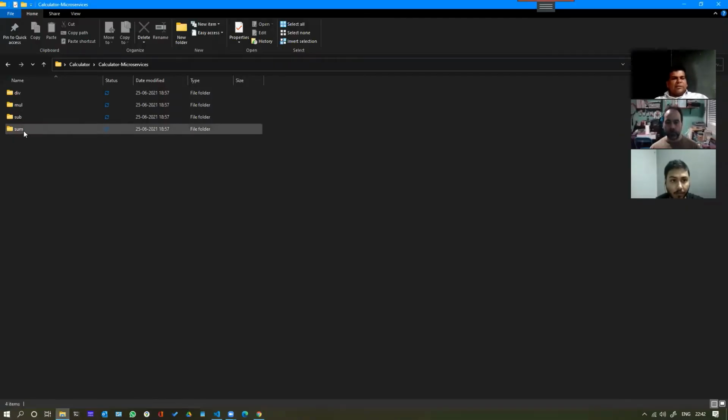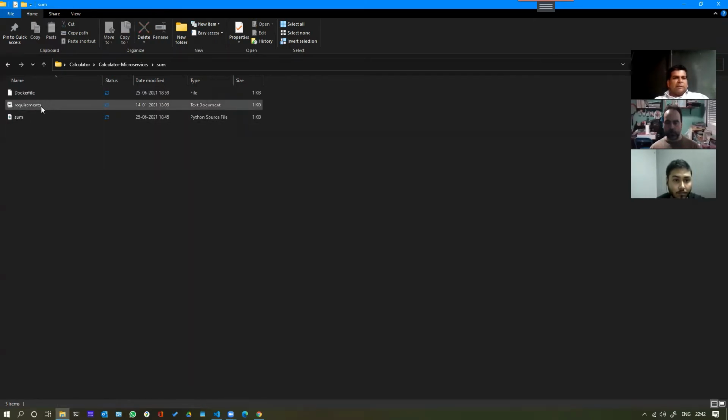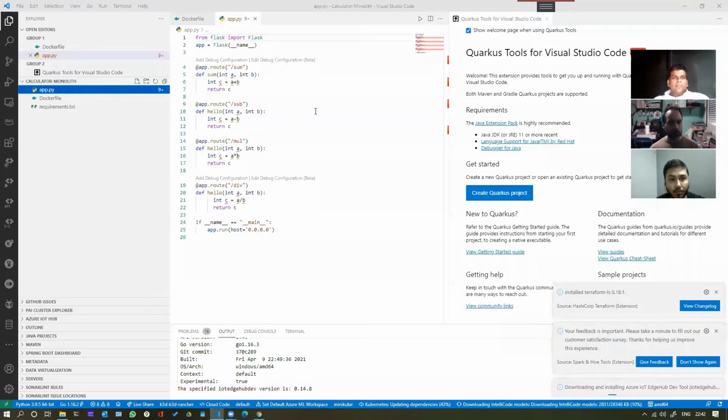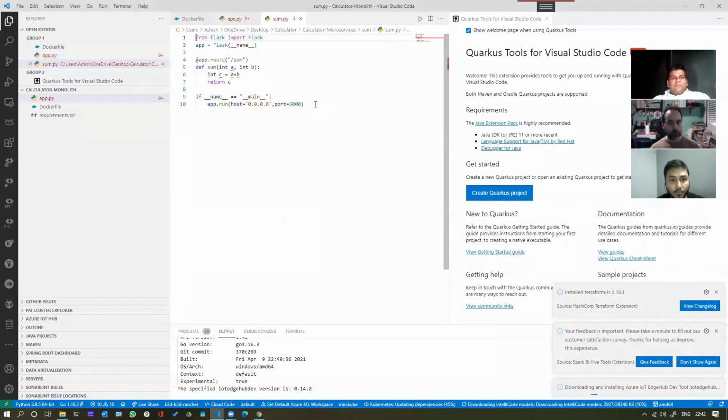As such, we can see there is an addition method called sum. This is the application which will be responsible for the addition method here. Then we can see a Flask-based microservice.